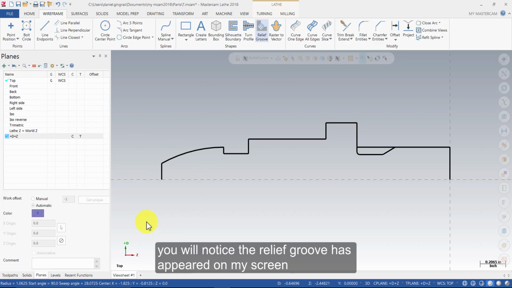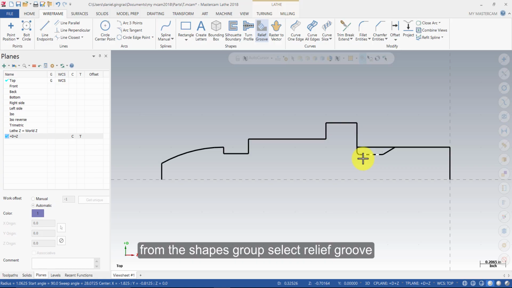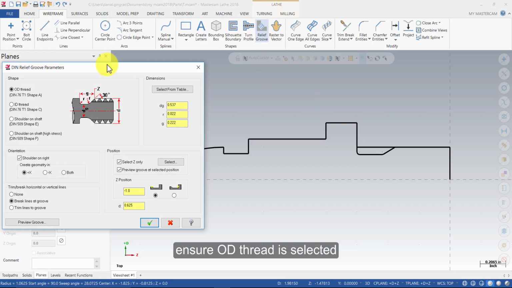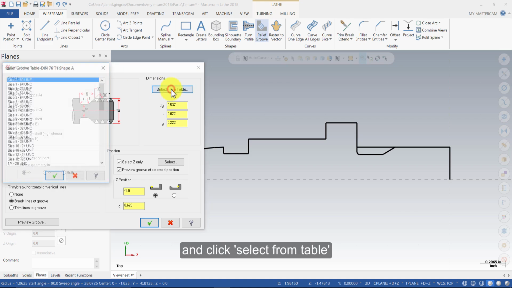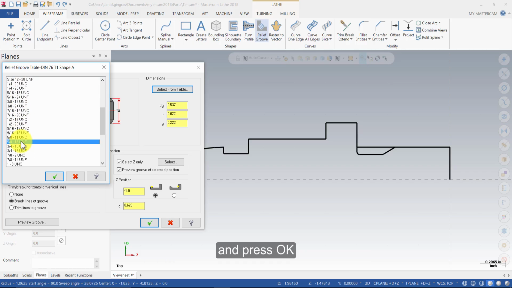You will notice the relief groove has appeared on my screen. Next, we will create a 5/8 inch 18 UNF relief groove. From the Shapes group, select Relief Groove. Ensure OD thread is selected, and click Select from Table. Scroll through the list and select the 5/8 UNF thread, and press OK.